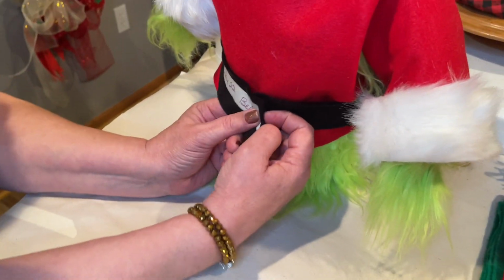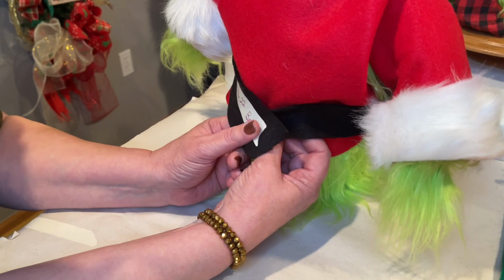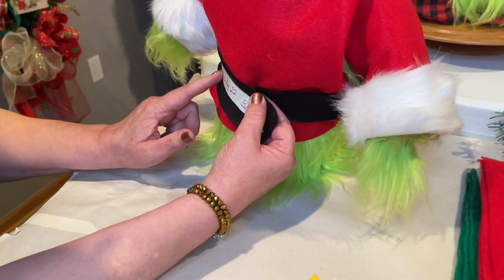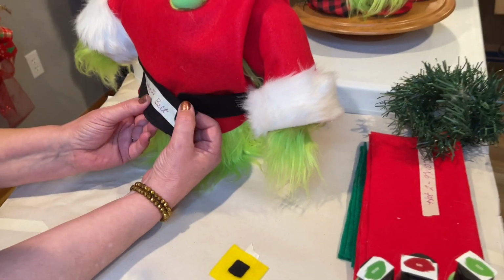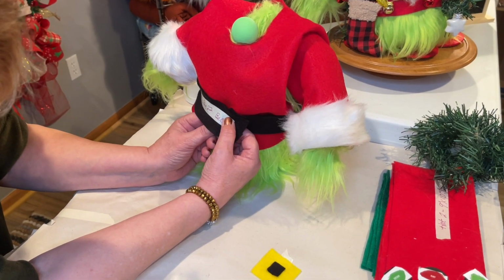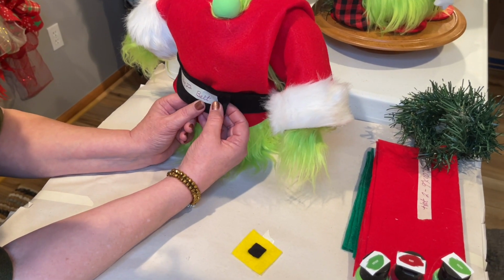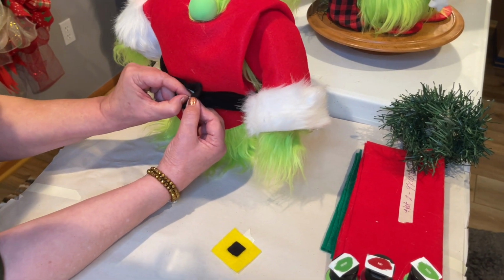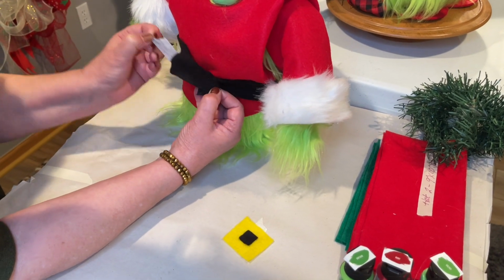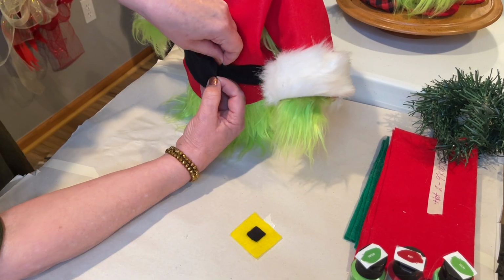So I took the clips off the sides, and then I'm working on the belt. And I took that 1.5 inch by 22 inch piece and put it around the belly area. And it is about 1 inch long. So we're going to cut it down a little bit.